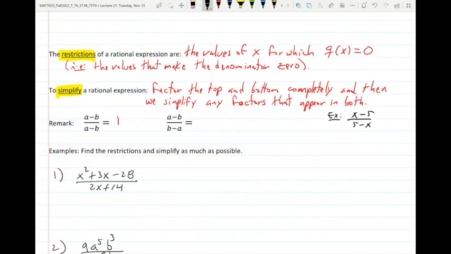Now let's pick x equal 1. What happens in the top? What do we get? Negative 4. Everybody see that? What happens in the bottom? 4. So what's negative 4 divided by 4? Negative 1. Let's do this one more time. Let's pick x equal 10. I put 10 here. What do we get on top? What do we get in the bottom? What's 5 divided by negative 5? Negative 1.